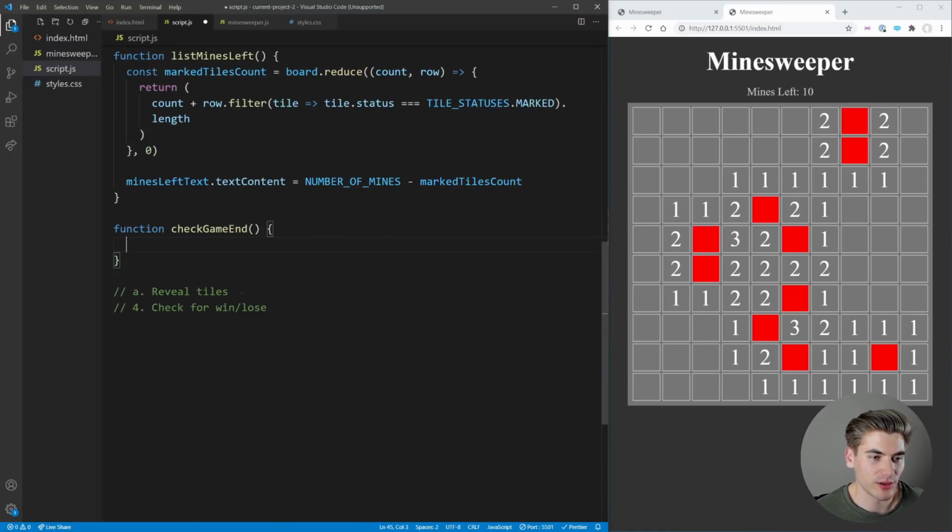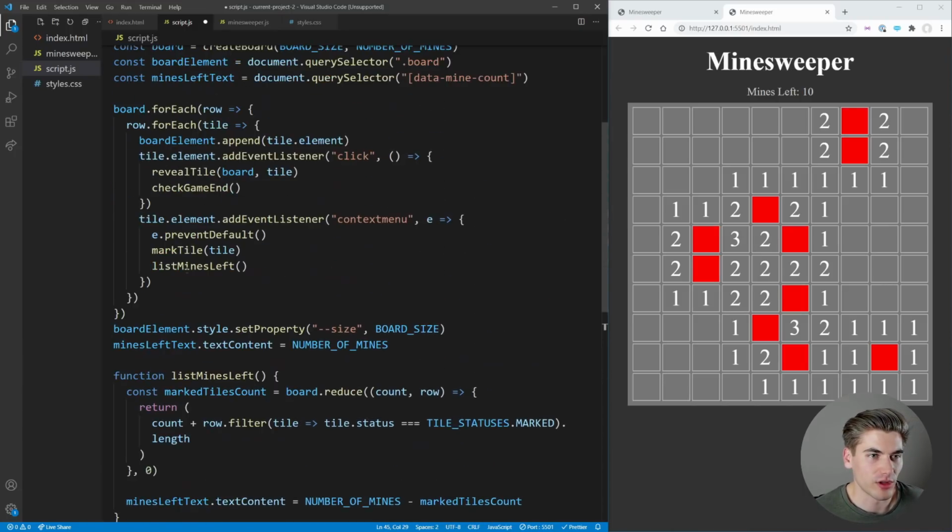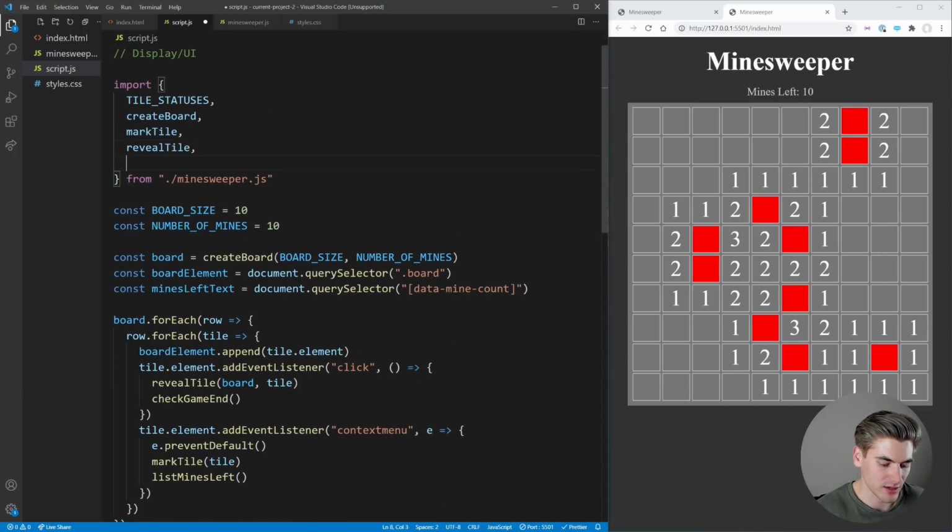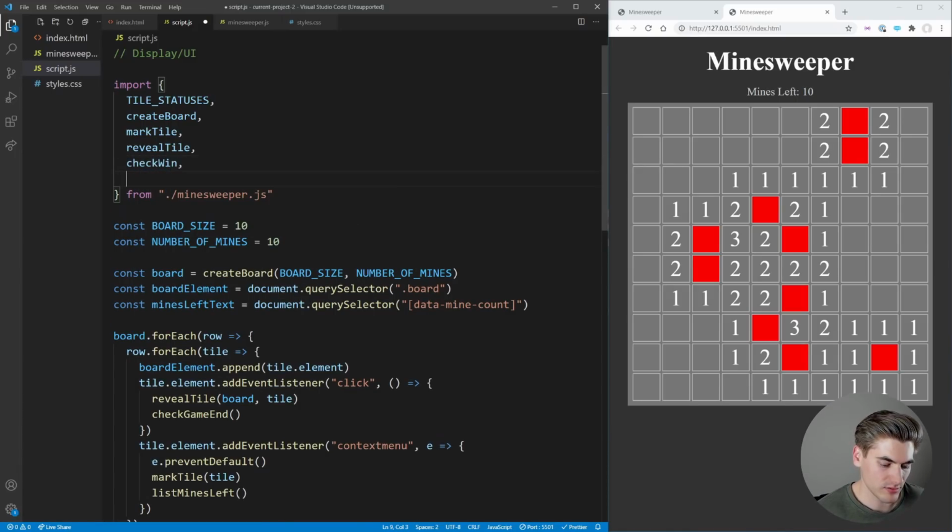And if we're taking a look at our list, we finished revealTile and we're on the last step, which is check for win/loss. So I'm going to create 2 variables, const win and const lose. We're going to create a function called checkWin and checkLose. And we're just going to pass in the board. I want to check our board state to see if we won or lost. And this is logic we're going to put in here. So checkWin. And we're going to say checkLose.